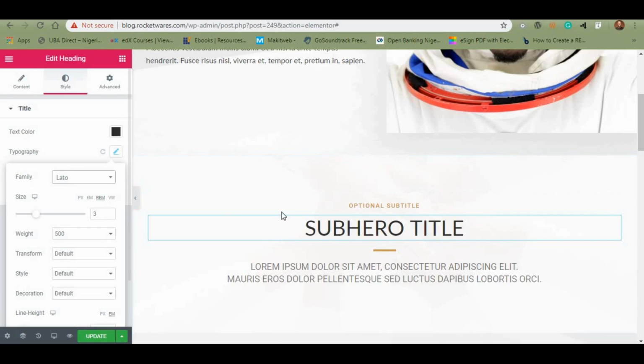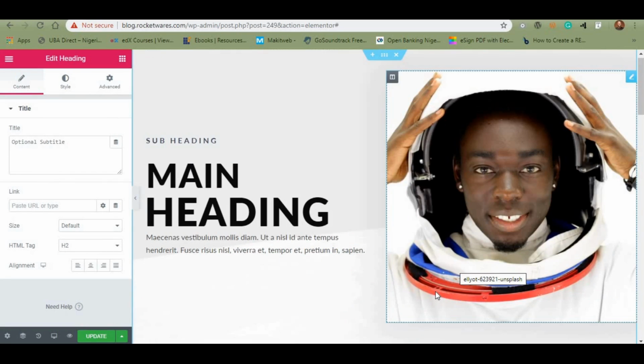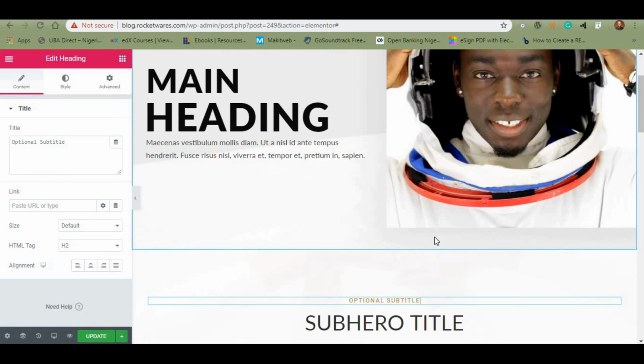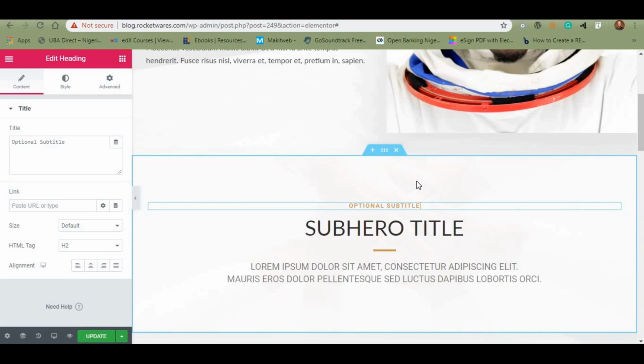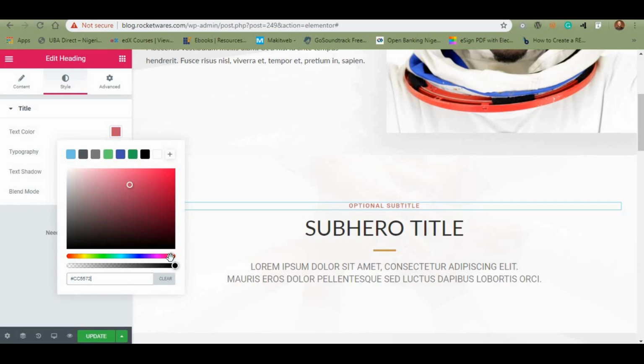Now the next thing I want to do before I scroll down is to match this color with this red color, right? It will make it look more amazing, more sexier. So let's click on it and come here. Then I'm going to look for wherever it is we have red color. I'll come here.